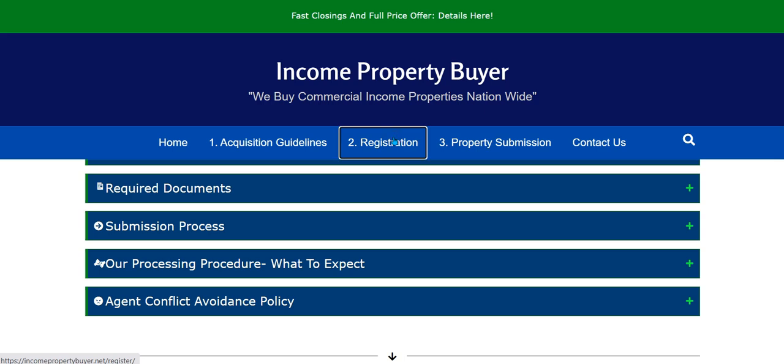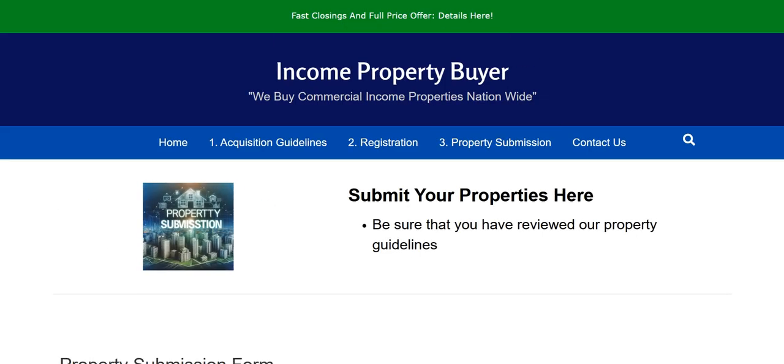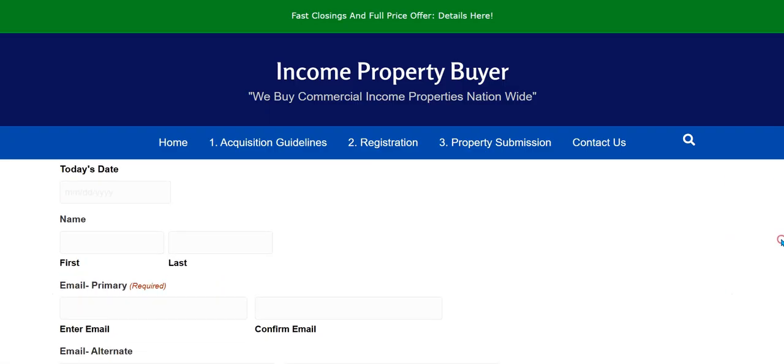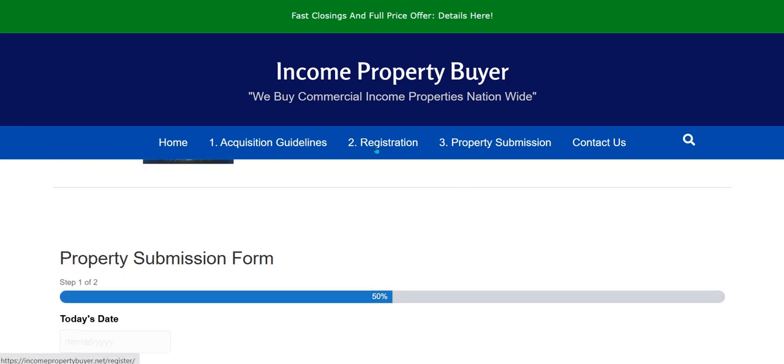Then there's the registration process for the individuals. And just as you're going to see on a lot of our websites, we segment our visitors. So here we have the brokers that end up going here on a separate list, and principals actually go here. And then, of course, you have the property submission where you simply come here and they submit their property and data and register. All right. The registration is for the broker. So you actually can run a broker network in the background if you choose to. But it's real streamlined, very strategic, and it's an actual system.